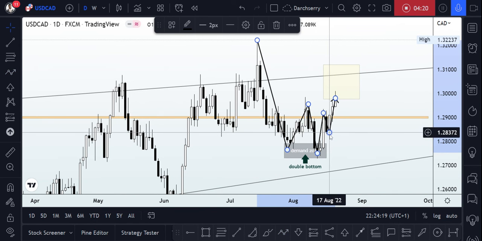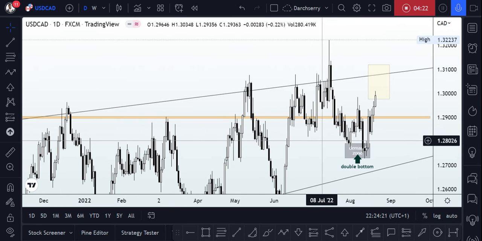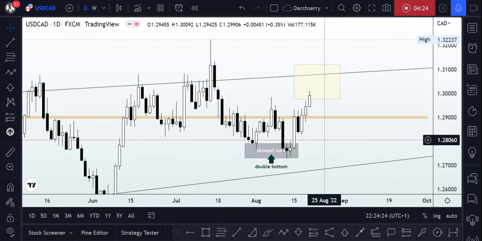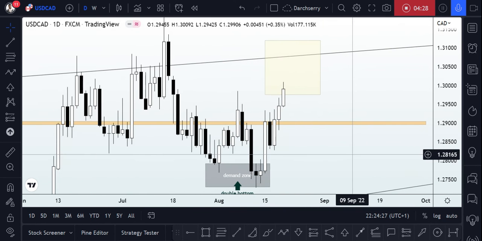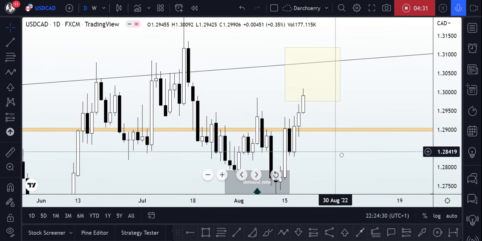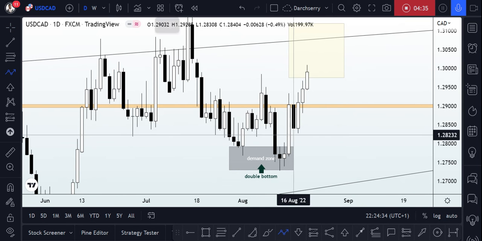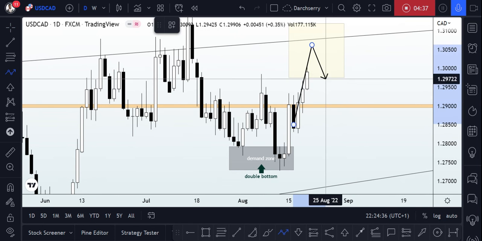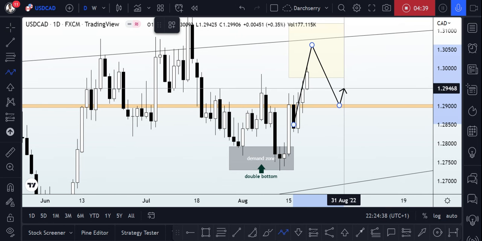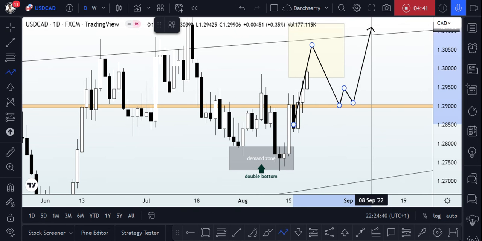So with the structure we have here in the last couple of weeks and the breakout of the 1.29 area, you will be thinking, okay, fine, since we have a double bottom structure here, how are we going to be seeing a breakout, a retest of the key level with structures on lower time frames supporting a trend continuation?